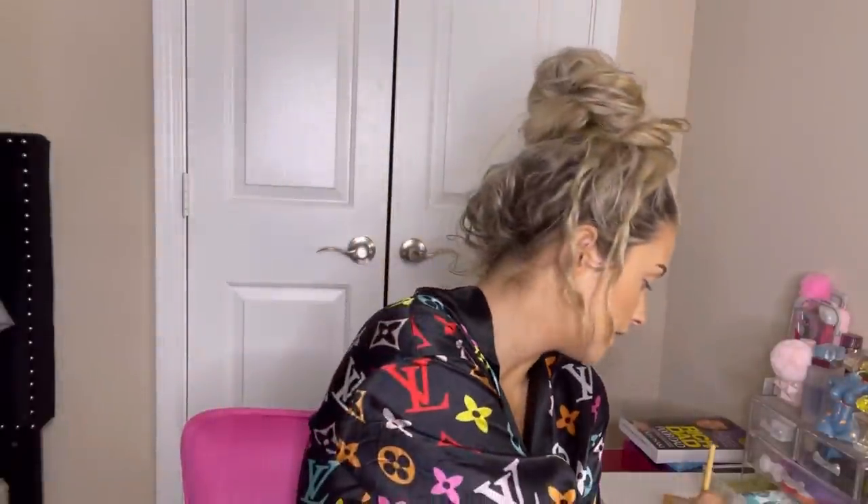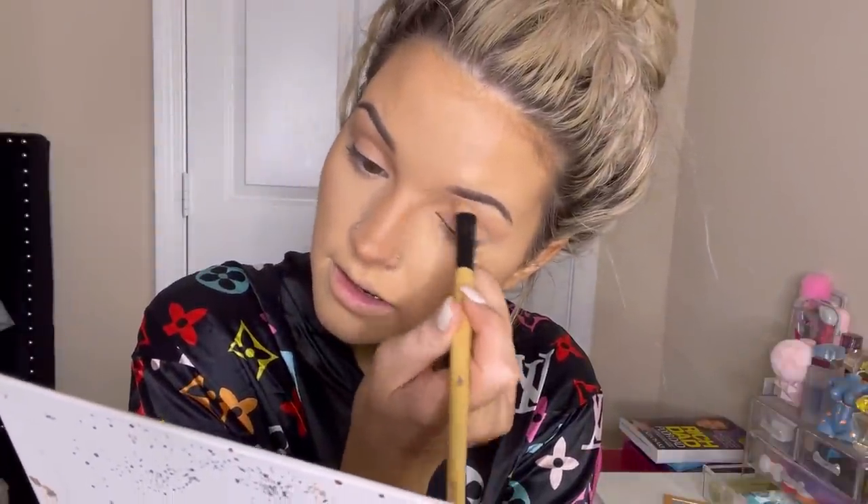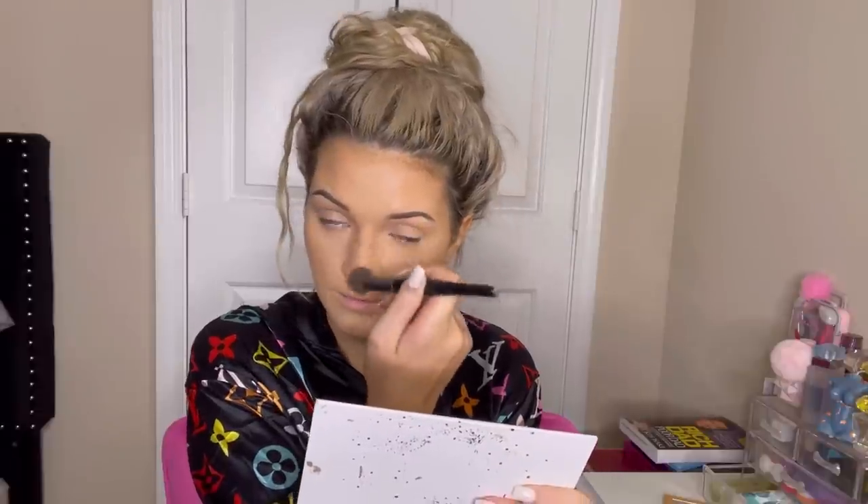Nose contour is so important - well, some girls don't have to, but if I don't contour my nose I'm gonna look crazy. I go across the end of my nose and then do a little line above it so it makes like a little circle, then I bring it up into my eye area. I do the same on the other side, then I use the Morphe E8 brush and just blend it out. Easier is always better for me - I hate having to sit there and blend for hours.